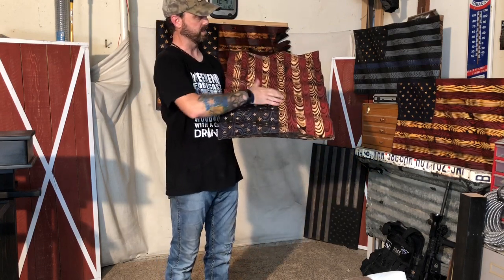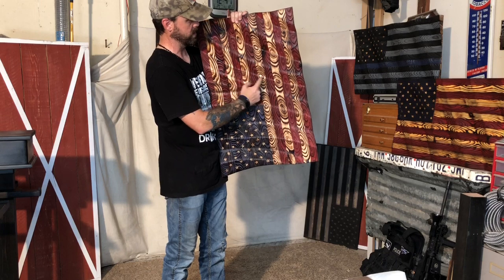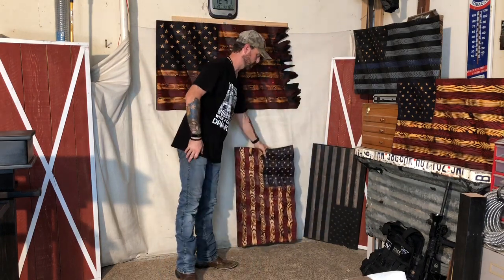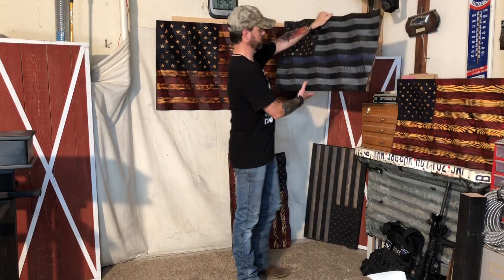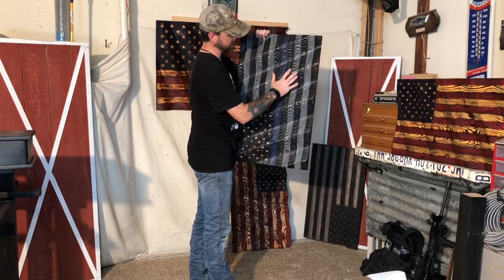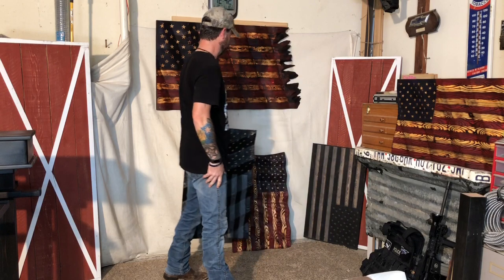So as you feel, and I know it's going to be hard to see in the video, it's hard to see in pictures, but as you run your hand across this, the grain is raised up quite a bit. It's really cool. I can do that with a standard American flag, or say like the thin blue line flag I've got here. And this one's a little harder because you have the black stain. I'm trying to get the wood to show through that, which is really, really tough, but I got it.